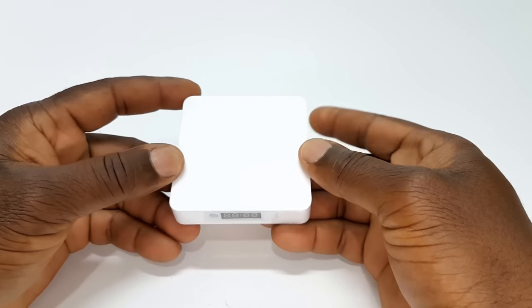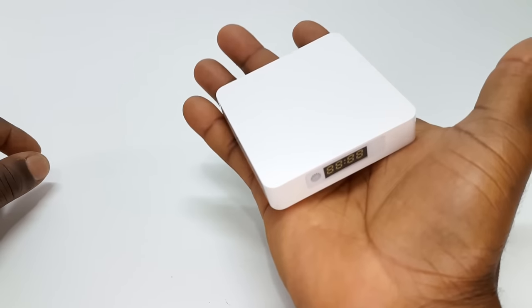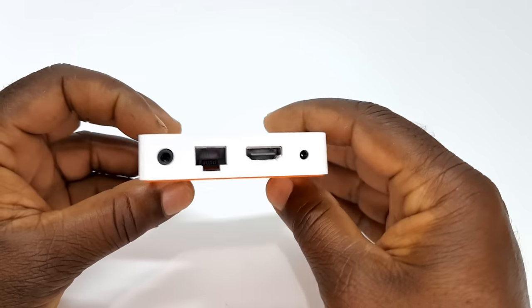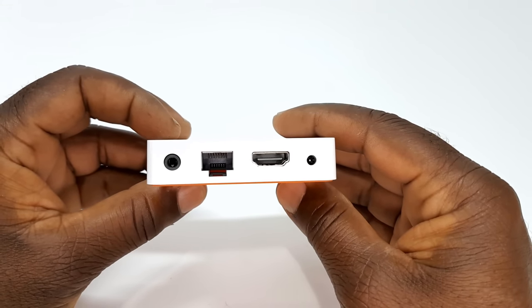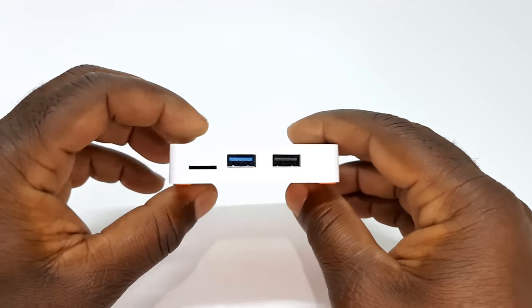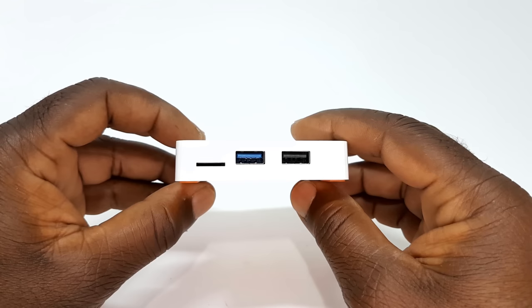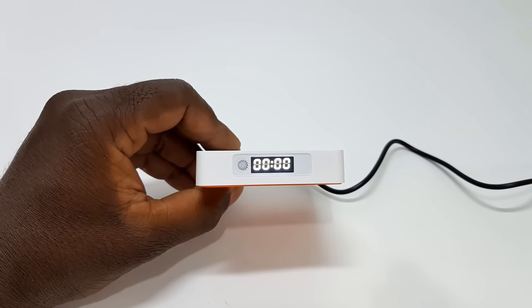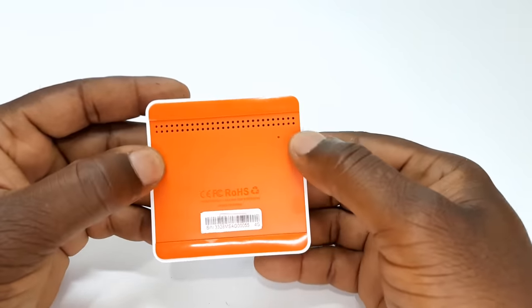Let's examine the box. The housing is made of plastic, and as you can see, this box is one of the smallest TV boxes on the market, and the box actually fits in the palm of your hands. To the back, you get one HDMI port, one RJ45 Ethernet LAN port, one audio-video port, and a DC power input. To the side, you get one USB 2.0 port, one USB 3.0, and a micro SD card reader. To the front, you have an LED clock display. And to the bottom, you have a reset pinhole button and some ventilation holes.